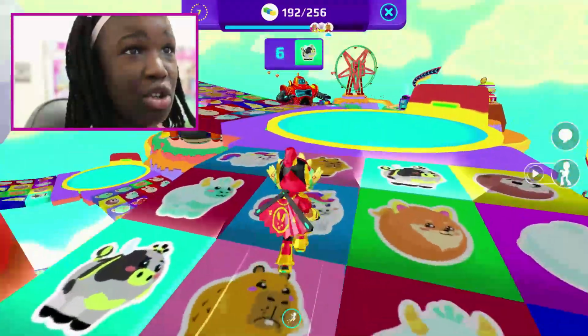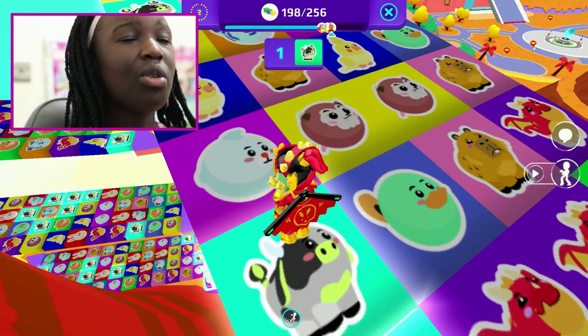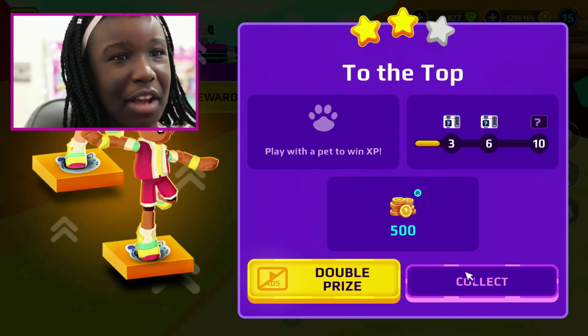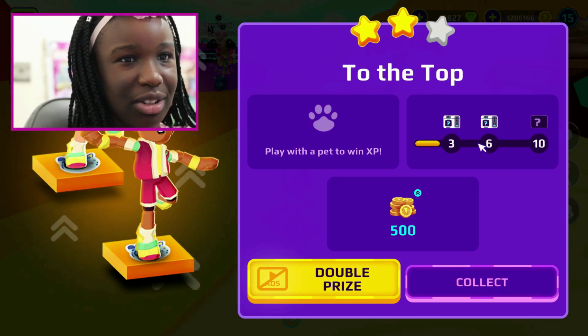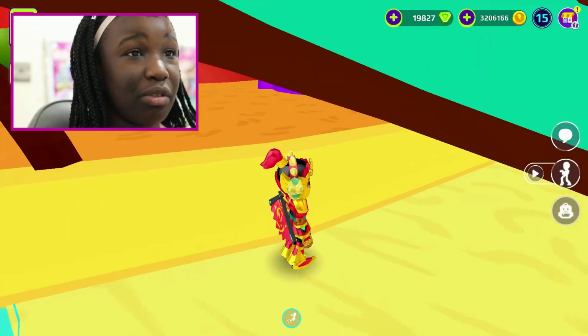We've made it 200 blocks, but we did not. Okay, no. Make two more blocks and we would make 200 blocks. Okay, to the top. Okay, I got 2 stars. That's enough for me if you ask me. Play my pet to win XP. Probably should have done that. And what is this? I forgot what this is. Okay, you know what? We got 500 coins. That's good enough for me. That was a great mini game.